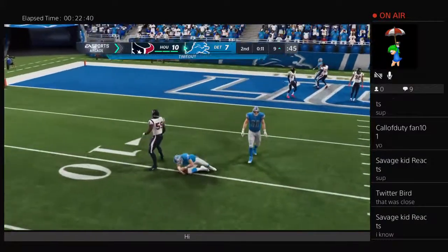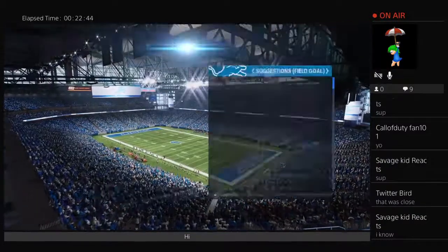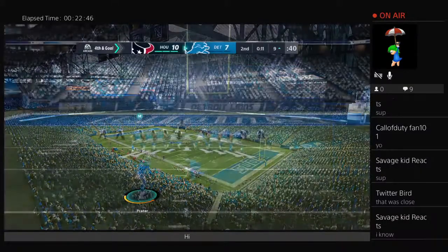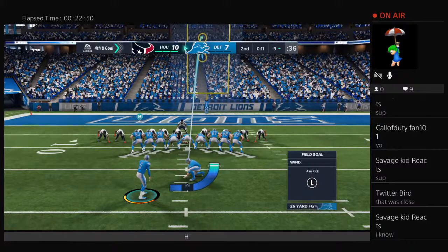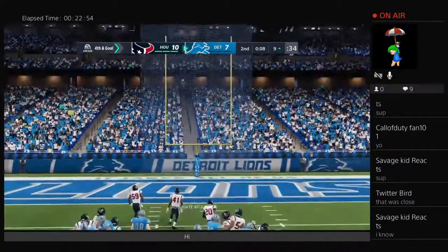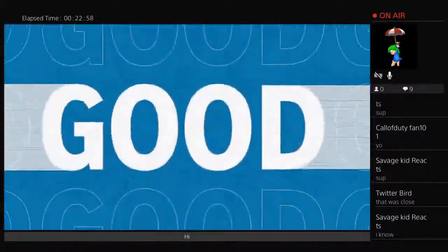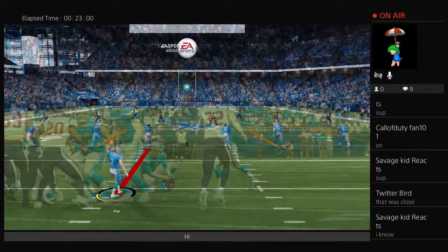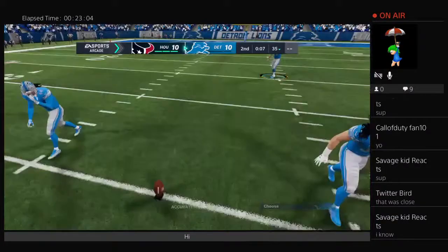A sack. Sack back at the 9-yard line. The Lions quickly now going to use the last of their timeouts as they stop it with 11 seconds remaining in this 1st half. A 26-yard attempt. And the 13-year man puts it through, and that will tie things up as we head toward halftime. So they're able to make things level just before half and also leave very, very little time on the clock.